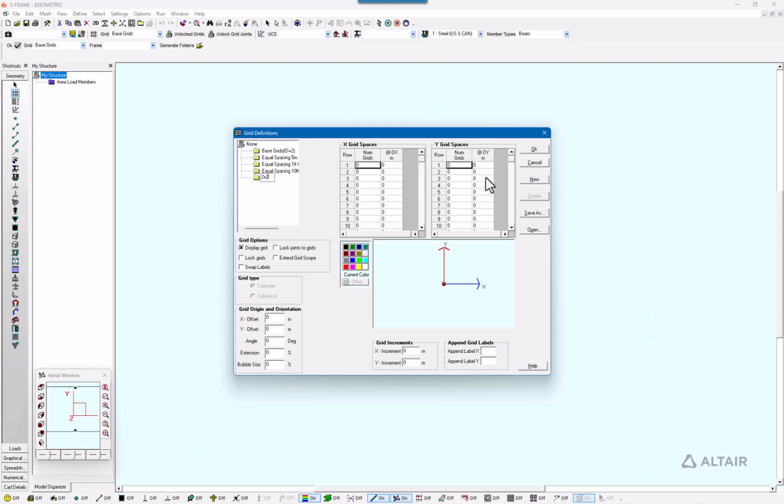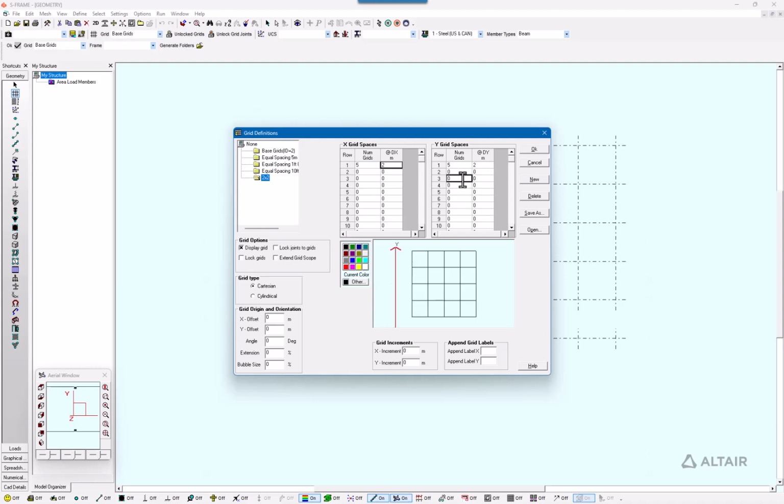Now we can start defining some different parameters. Say I want 5 grid lines in the x-axis with 2 meter spacing, and I want 5 grid lines with 2 meter spacing in the y-axis. As you can see, this grid got defined. I can click OK, and I can see this visualized.